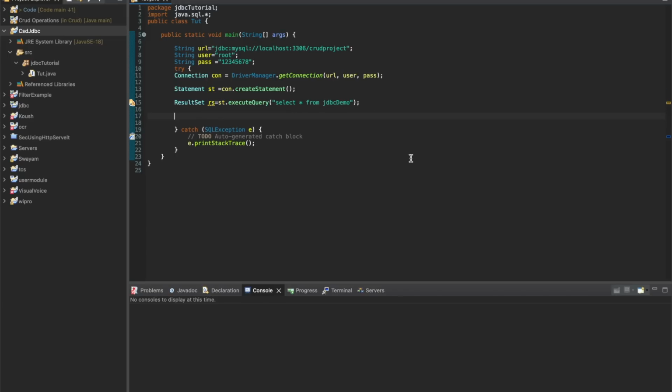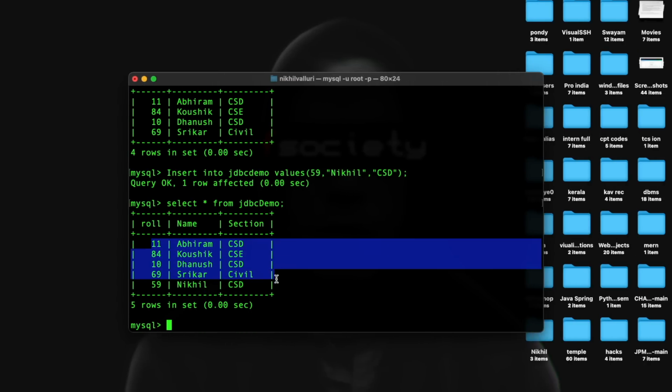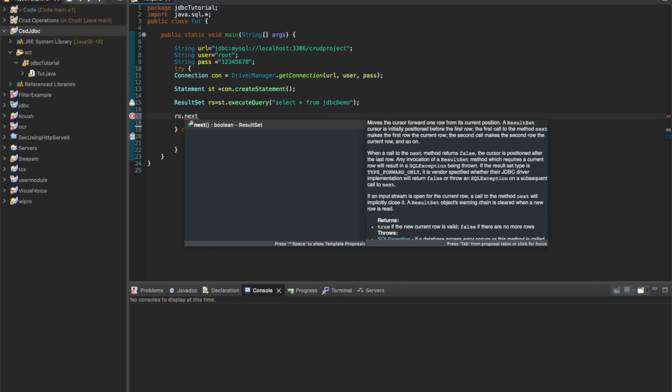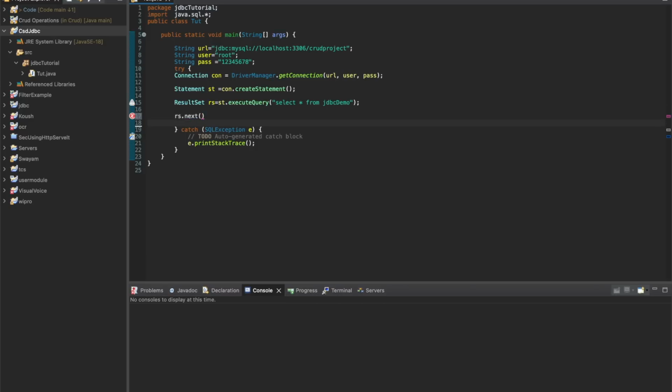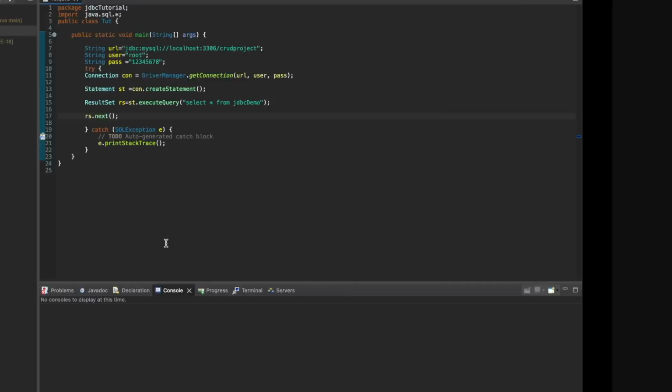For the first time, let's just print all the data. Here, rs.next moves the cursor to the next row, like 11. Then rs.next goes to Abhiram, then CST, etc.